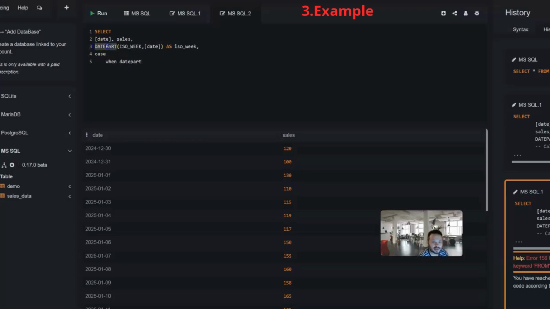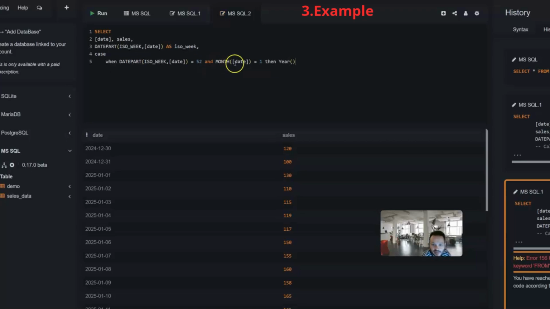So let's take the same one, like this. Okay, that's what we want. When date part week is equal, as we remember, to 52 or 53, and the month's date is equal to 1. So we need week number 52 and the first month of the year. And then in that case, we will select the year date.